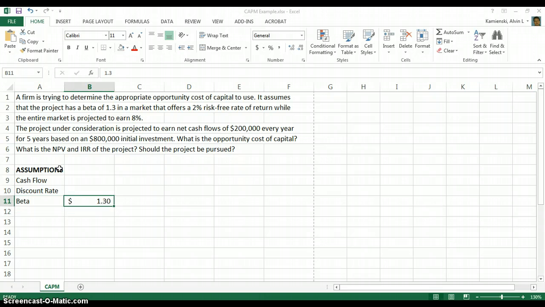The other relevant information to apply to the discount rate would be the risk-free rate, which we see as 2%, and then the market, generally defined as the returns of the Standard & Poor's 500, is projected at 8%. I'm going to subordinate those things so that we can see that they are all a function of determining the discount rate. So to answer the first question about discount rate, we will use the capital asset pricing model.